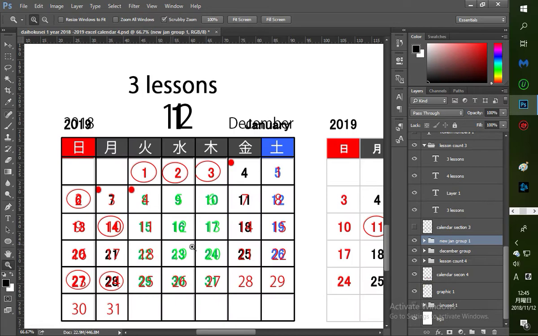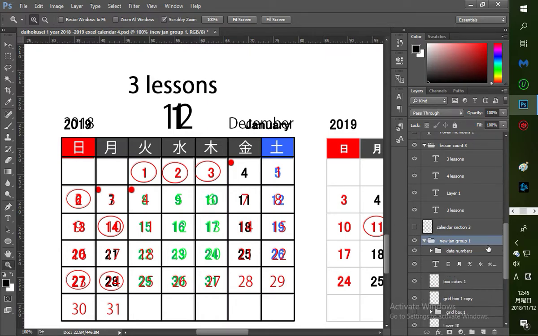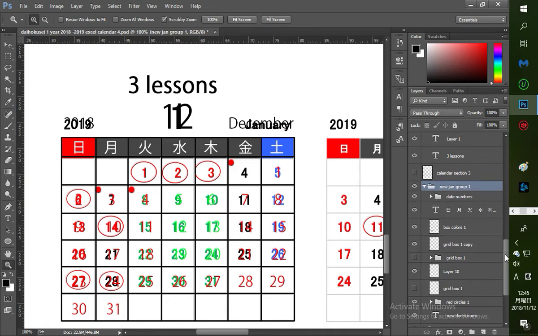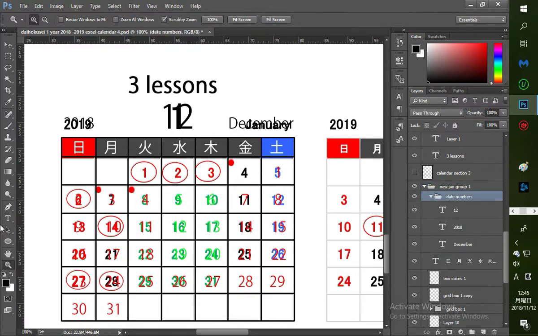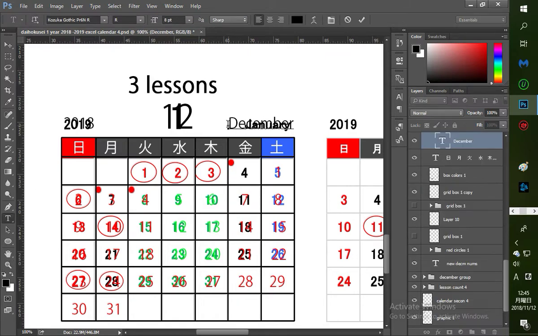First thing I have to change is the numbers and some of this information. So let's take a look here. I've got the date numbers here. Okay, so let's just change it one by one.